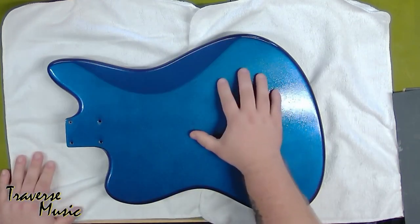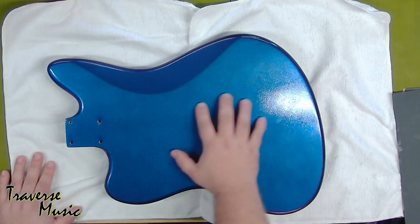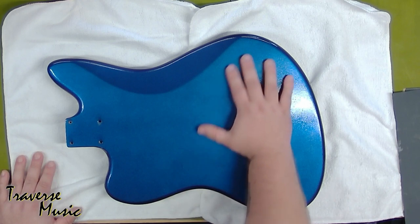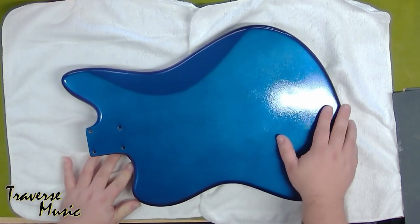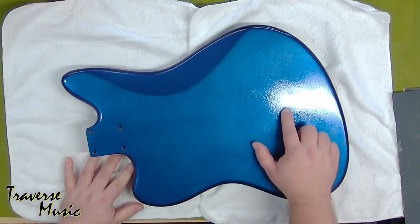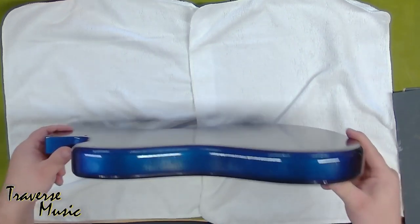So as you can see on the back, we have all this weird, not bubbly, but what they call orange peel, because it actually kind of feels like the peel of an orange. And you can see here, especially in this light, how we have just not a super smooth finish. And that's totally normal for most people, especially on your first try.